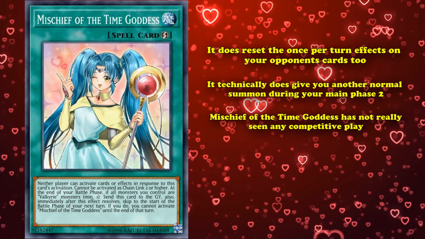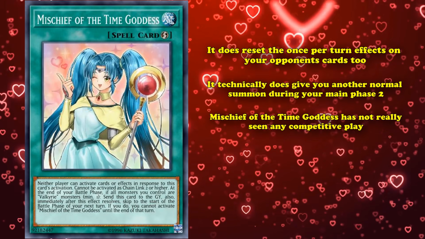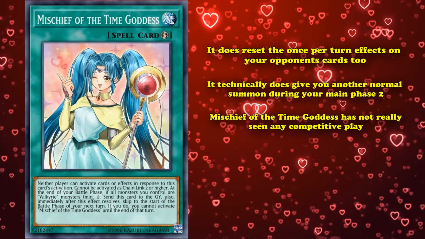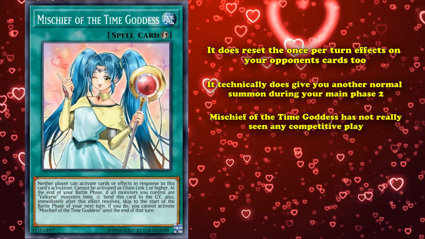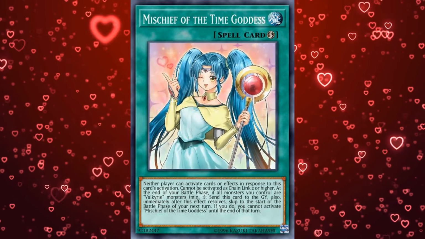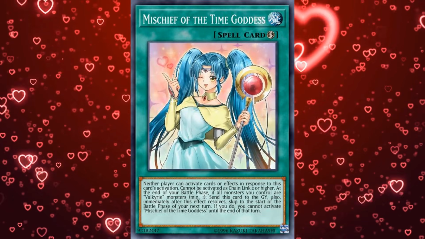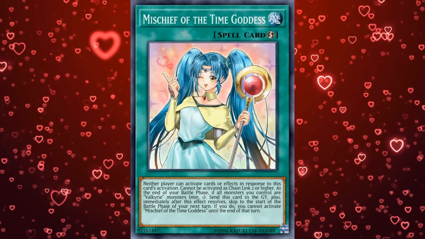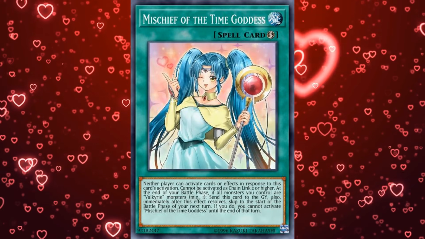Now, Mischief of the Time Goddess hasn't really seen any competitive play, but the fact that it's able to skip an entire turn and then give you a second battle phase is pretty on point with what this whole list is about, and can allow you to have a whole bunch of really fun interactions with skipping turns, and is one of only 4 cards in the game that can skip your opponent's turn at all, which is why it's somewhat higher in this list, over some cards that did technically see some competitive play in the past.